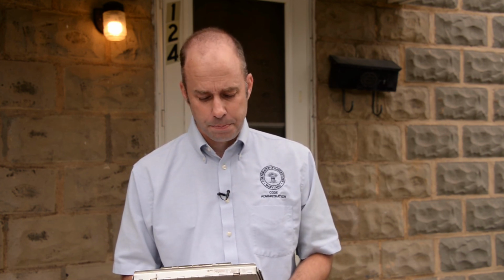One of the common questions that we've been getting is the proper placement of a wall-mounted smoke alarm. If it's mounted on the wall, it has to be no more than 12 inches from where the ceiling and the wall meet. So the top of the detector has to be no more than 12 inches from the ceiling to be in compliance. If it's more than 12 inches down, then it is too far. And that goes the same if you have a 9-foot ceiling or 10-foot ceiling, the smoke alarm still has to be within that 1 foot of the ceiling. So that's a common question that we generally get that I wanted to answer.